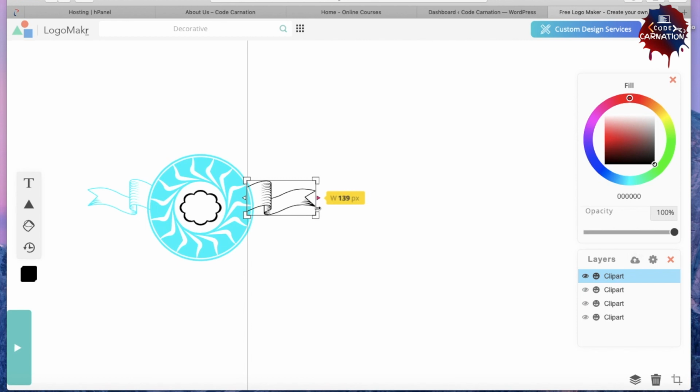Again we'll choose the same color. We can just adjust it. I've chosen the same color so it will not be overlapped.